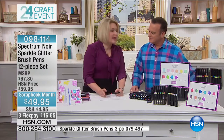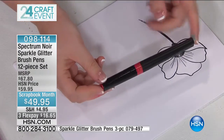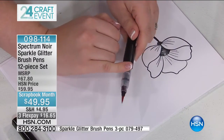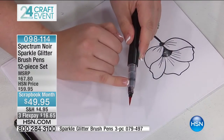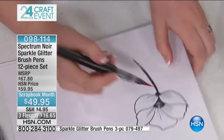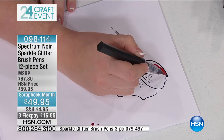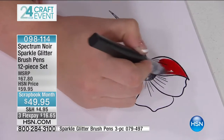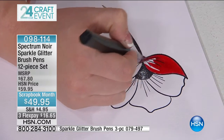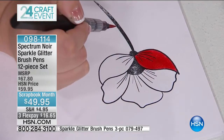Anyone who's familiar, this is a watercolor pigment contained within a sparkle pen, and we have it so that the valve mechanism in here, Bill, releases just exactly the right amount of ink as it releases the sparkle. So I've just quickly stamped that image, and I'm just going to go straight in here. Can you see how nice and juicy these pens are? And just laying down this colour, these are really fine Japanese brush nibs. So you're going to get that detail and intricacy in the colour straight from the off. Now look how juicy that was.